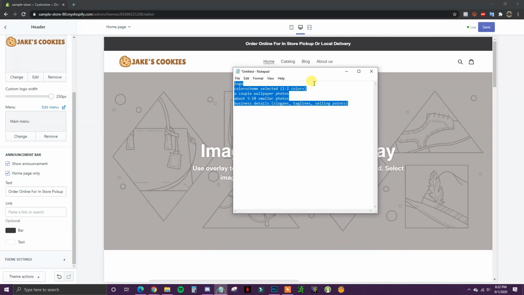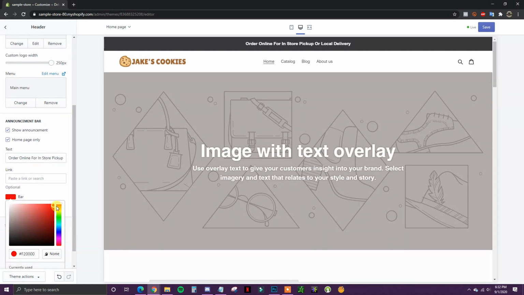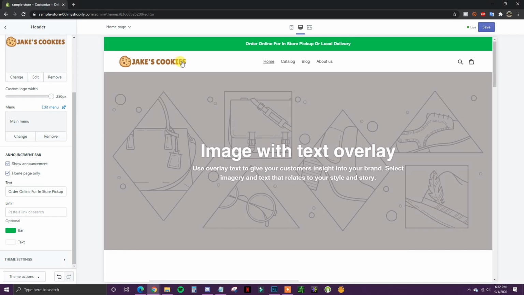And this is where the second part right here, the color scheme, is going to come into play. So we want to make sure that our store looks fluid and looks like it blends together. We want to make sure that it actually looks good. So in order to do that, we need to have a set color scheme. We can't just have random colors wherever we want. So we can see how if our logo is brown, then we probably want to stick to this type of color scheme. We wouldn't want to come down here and make this any color like this, because that just doesn't fit in at all.